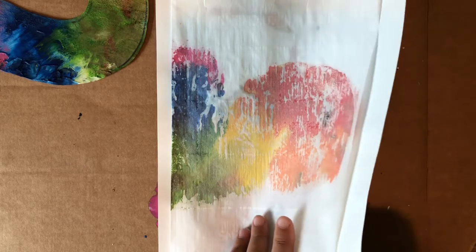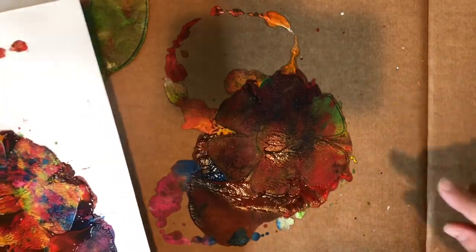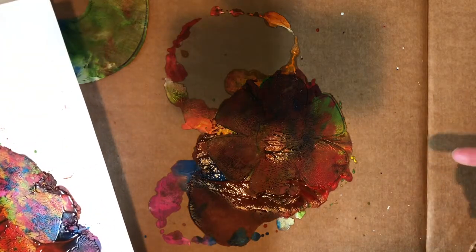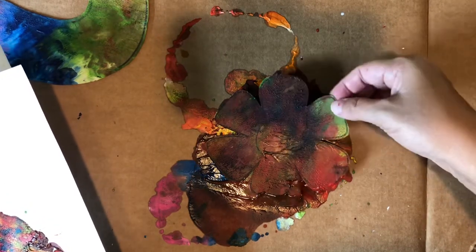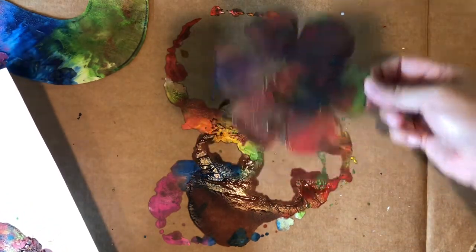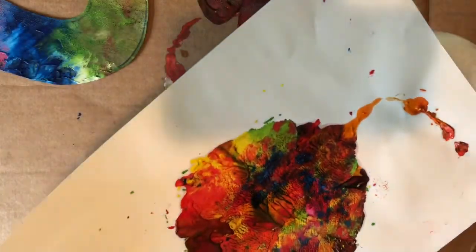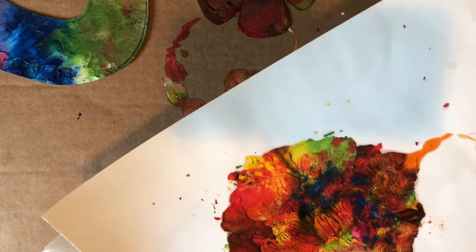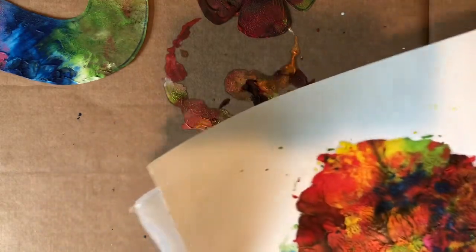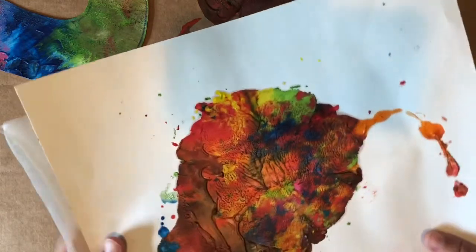All right, so now we're gonna pull it up. Oh, wow. Okay, so I probably had the iron a little too hot. I put too much heat on it maybe. So my flower does not look good, but that's okay. Now, what does look kind of neat is my paper design. And that's pretty much already dry, which is really kind of neat.